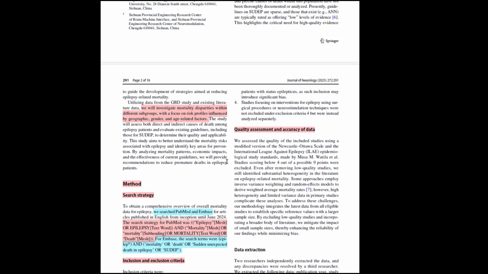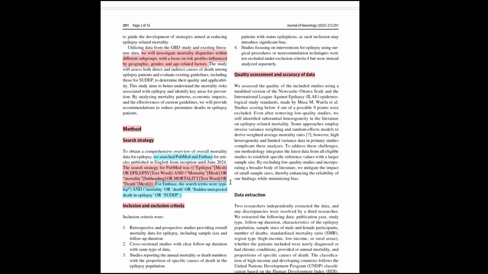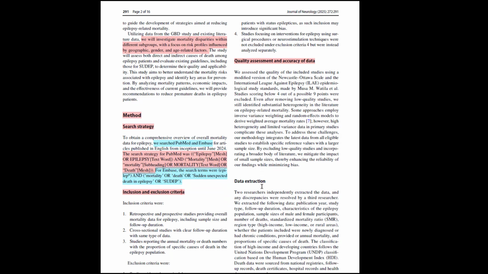that they will investigate mortality disparities within different subgroups with a focus on risk profiles influenced by geographic, gender, and age-related factors. Although not formatted as a question, this is their focused question. As we scroll through this article, we'll see a methods section that details the specific search strategy, the databases searched, and the inclusion and exclusion criteria.